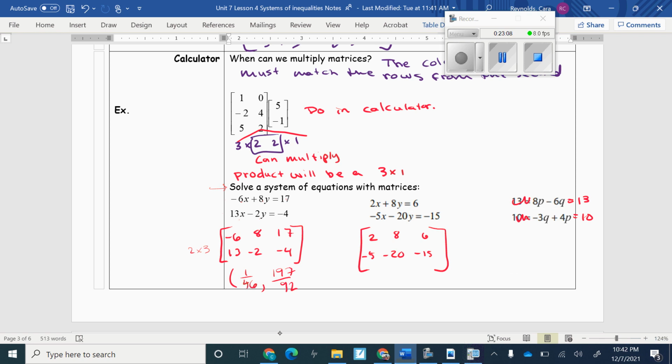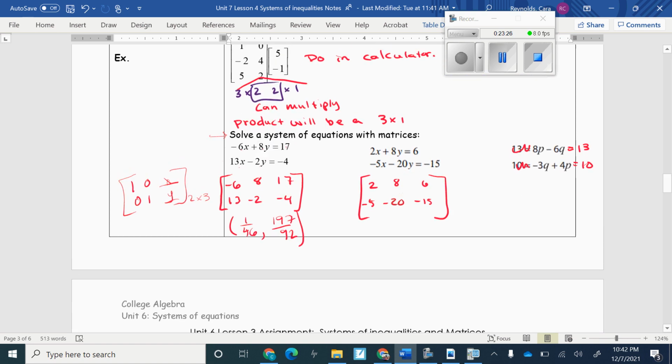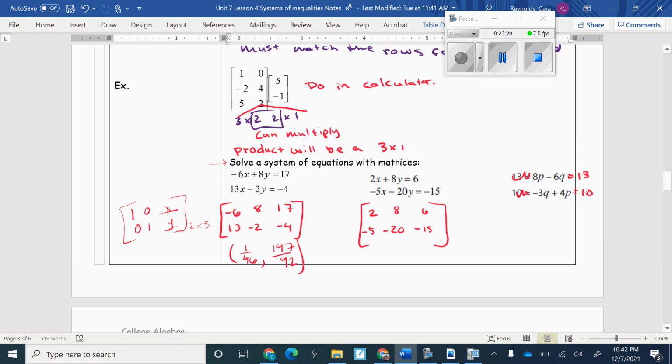So I'm glad I didn't have to solve that by hand. Okay, but you should always have that 1, 0, 0, 1, that diagonal of 1s, and then your x value and your y value will be in those last 2 positions there. Okay, they'll always go in order. All right, and so we're going to stop there for now, and we'll talk about what no solution and all real numbers look like in class.